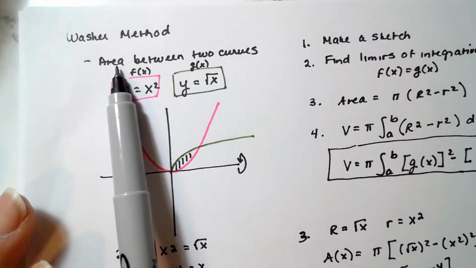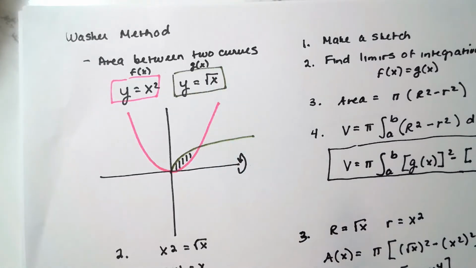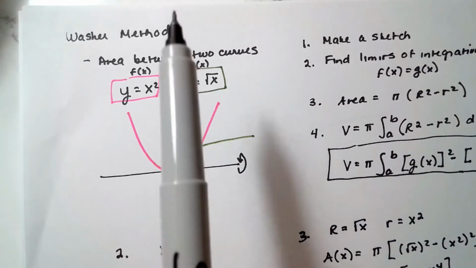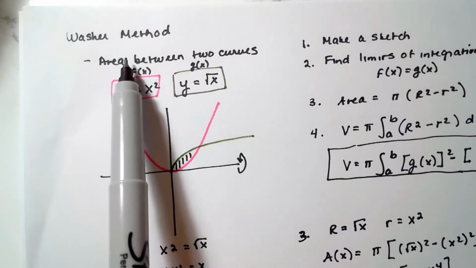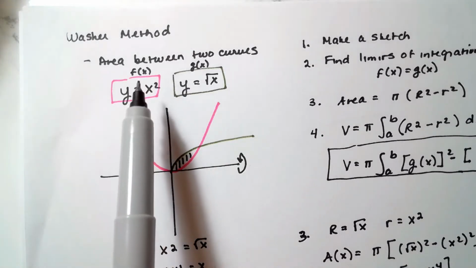It can occur with more than just area between two curves, but this is all you're responsible for on the semester exam, so I'm just going to focus on this, and then we'll talk about other things you use it for on your IB exam. For right now, you're just going to need this when they ask you to find the area between two curves. It's a very simple formula.